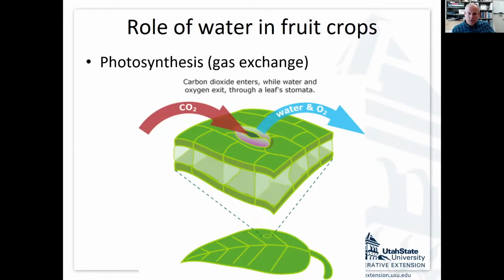But in addition to just exchanging water for CO2, that's an important process in terms of cooling the leaf down. Typically with a well-watered plant, the leaf temperature can be several degrees colder than the air temperature. And then when the plant gets under stress and those stomates close, those leaf temperatures can climb to be several degrees warmer than air temperature. And so it's important for cooling. But that's really where most of the water goes that's taken up by the plant.